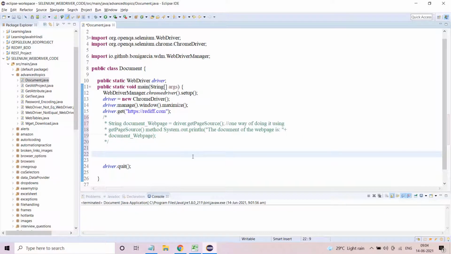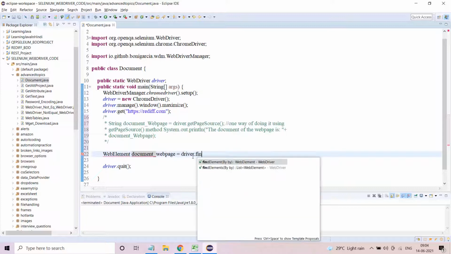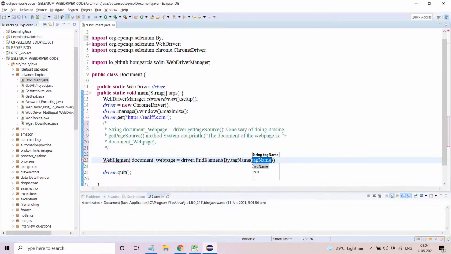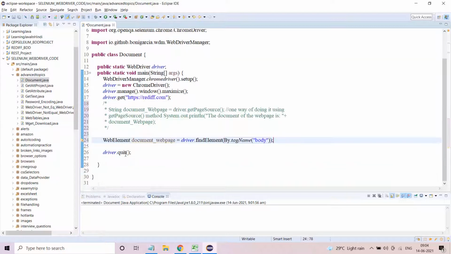So you can do this. This is also very simple. You can just write WebElement, let's say document_webpage equal to driver.findElement by the tag name body. That's it. It's very simple. You import the WebElement interface, and then you just have to print out, nothing much.